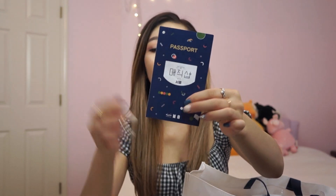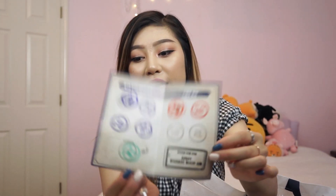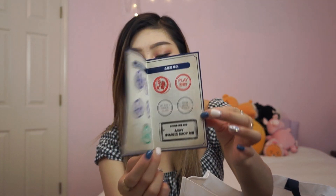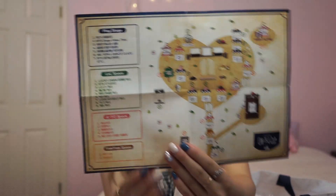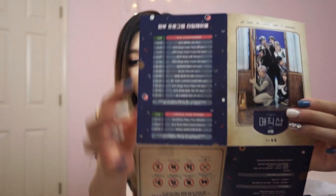Let's begin with this. As you guys saw in my muster vlog, this is the passport we used to go around and get all the stamps. This is my completed passport. And then this is just the map they give you — what the play zone looked like. It has a little timetable for everything. Most of the activities had an English title, or if written in Korean, it was something like 'golden bell quiz.'